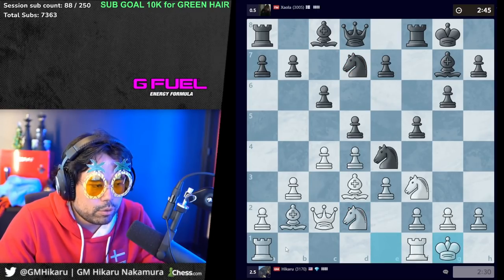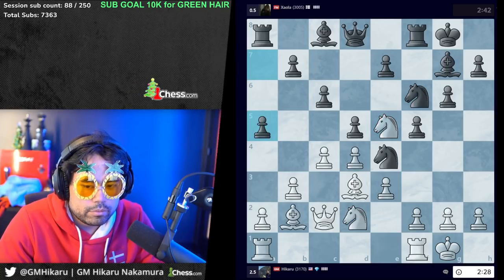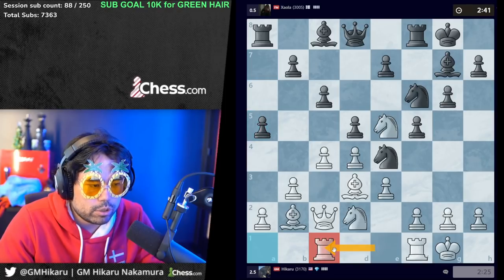A castle here, play rook c1. Okay, I also have knight e5, knight f3 here. Is this a joke or am I actually V? What do you mean? Let's go here and rook d1.